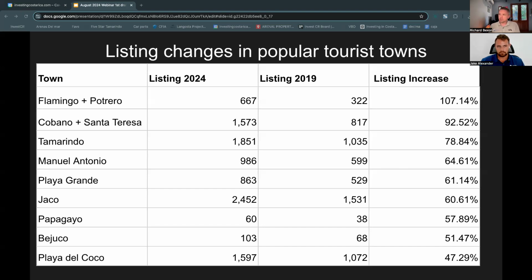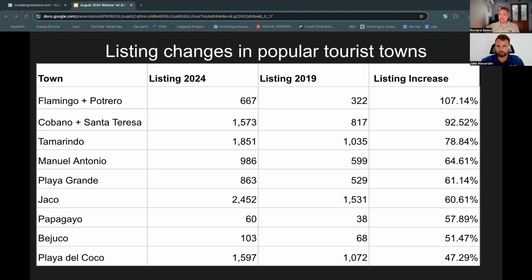It's interesting looking at some of these points here, like Bejuco has started to come on the scene here, Jake, which is basically Punta Islita and Playa Coyote. When I first came here 20 years ago, Santa Teresa was kind of where all the locals went, Santa Teresa and also Grande. Now they've started to move to Coyote. So I always tell people, if you want to know which the next beach to pop is over the next 10 to 15 years, just figure out where the locals, the cool kids, the surfers are going. And that's going to tell you where you should potentially be looking for a long-term investment.